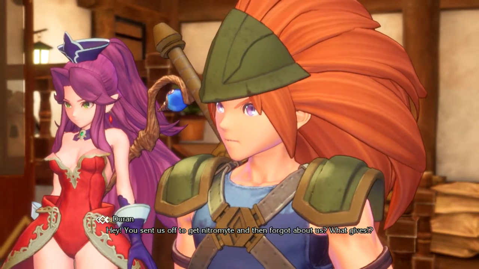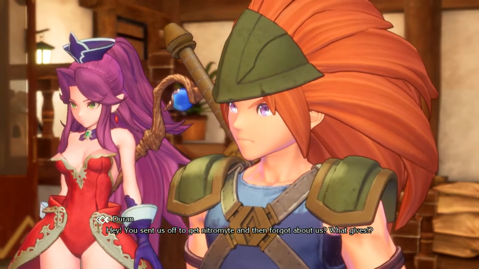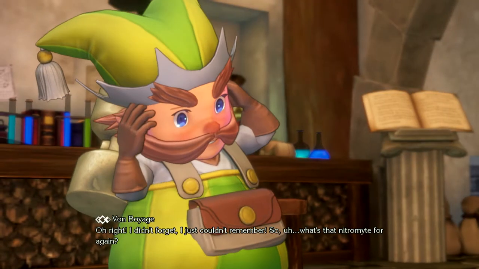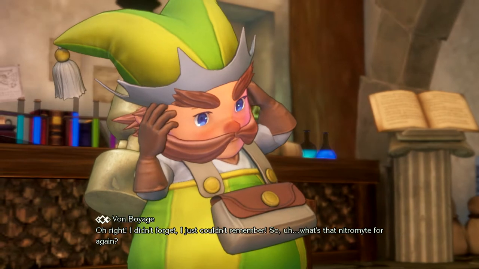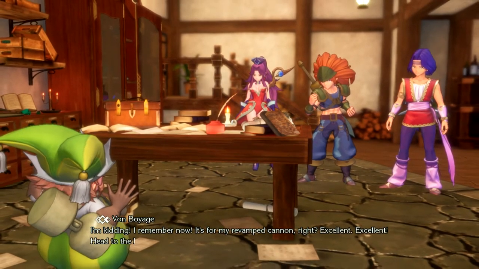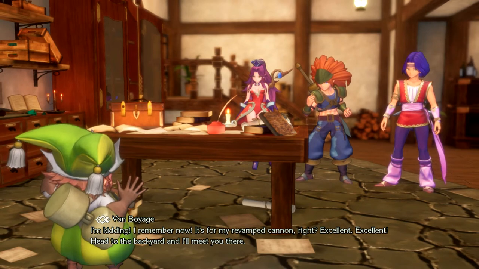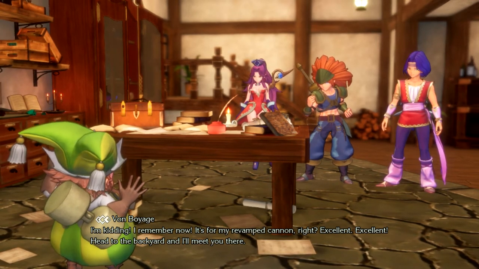Us off to get nitromite and then forgot about us? What gives? Oh, right! I didn't forget. I just couldn't remember. So, what's that nitromite for again? I'm kidding! I remember now! It's for my revamped cannon, right? Excellent! Excellent! Head to the backyard and I'll meet you there.